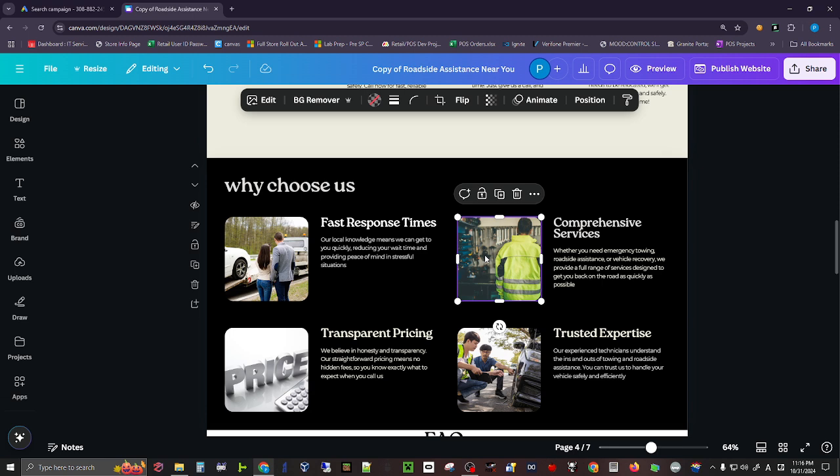We don't just show up with a long reach tool. I mean, there's nothing wrong with that if you're going to unlock something, but if you've got all these tools showing, it looks like you're prepared and you come off more professional, and it helps get reviews. Transparent pricing. That's a big thing people want.